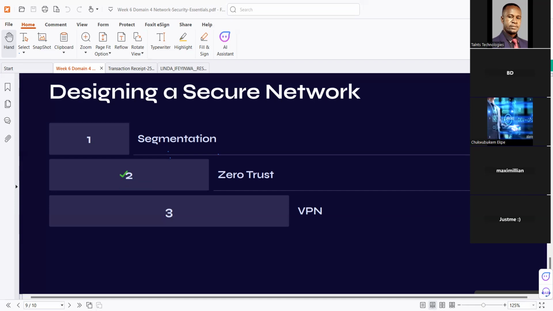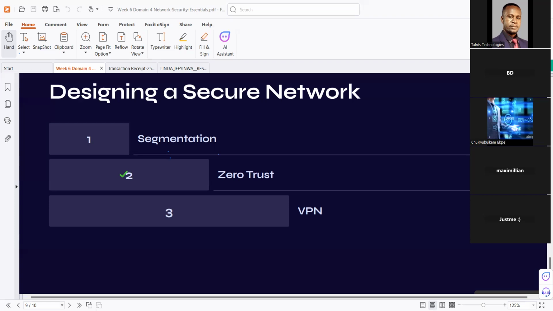Now, VPN. What is VPN? Virtual Private Network, as discussed earlier, is a secure way, a secure tunnel, that we can use to log into our network over the internet. I said that you use VPN to log into your office. The office creates your access and gives you access to the VPN, which you can use to log in.